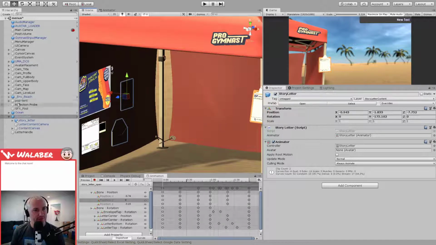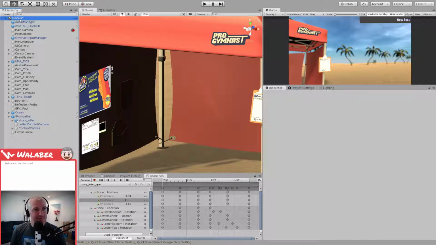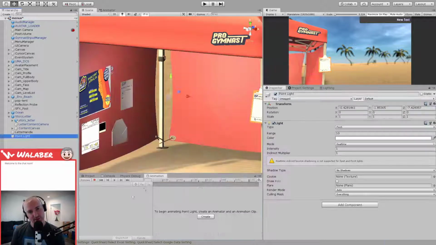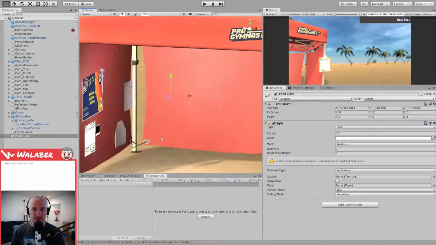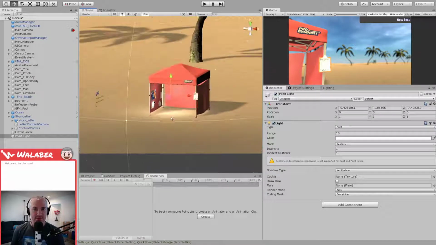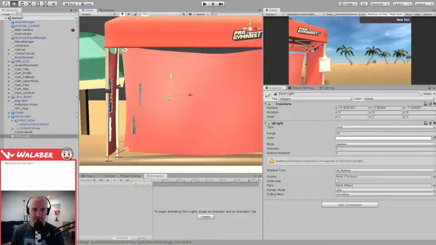I wonder if I want to add, let's see. Let's add a point light inside this tent here, just to give us a little fill lighting.